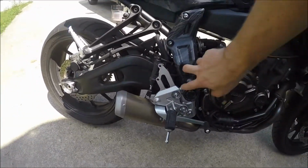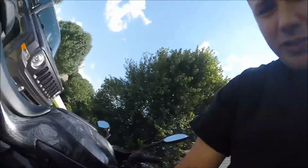Alright, so we got these off. See, it's just the two bolts here. The two on the other side were a different size bolt, of course. So yeah, we're gonna go ahead and get those painted black, and then I'll show you the hydro dipping process. Alright, so we got them all painted black, and now we're just gonna wait for it to dry so then we can take that next step.